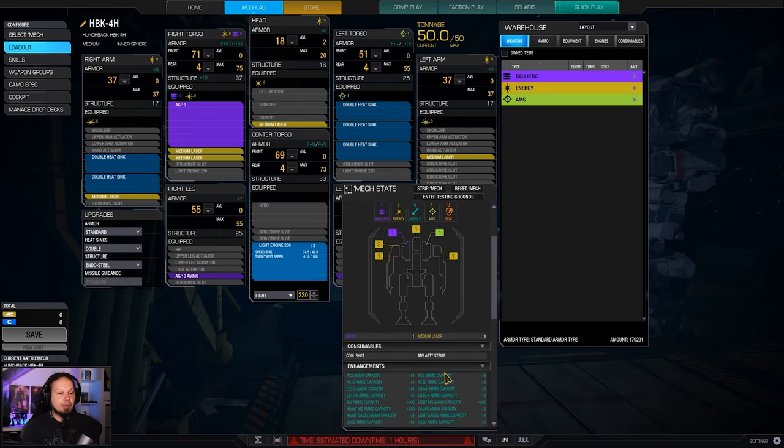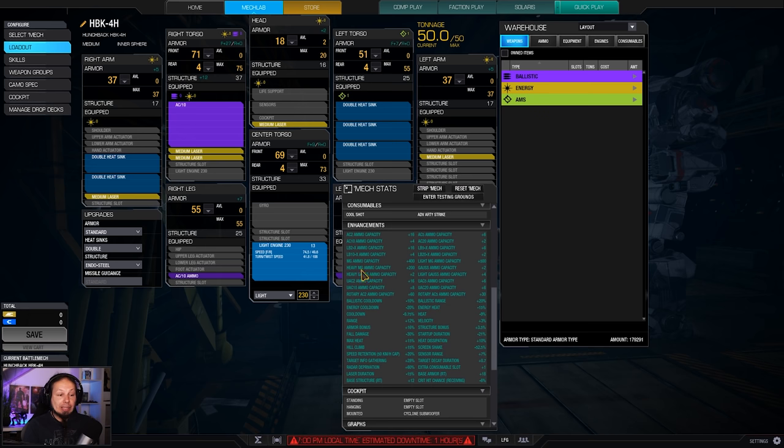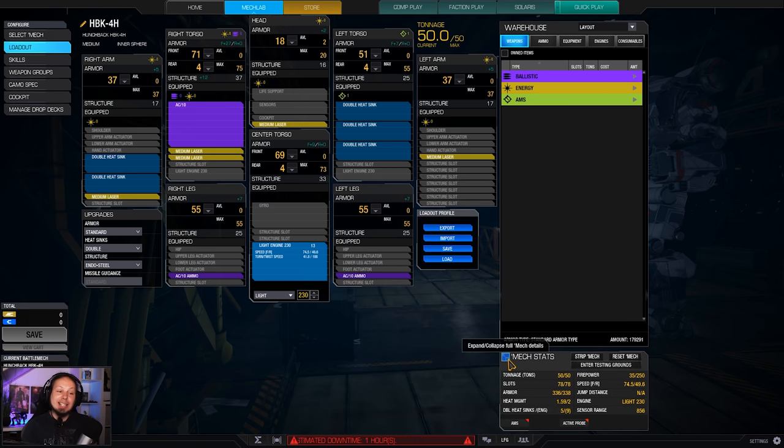On top of that, we got a bunch of quirks here that you can see. We got some ballistic stuff: ballistic cooldown negative 10%, ballistic range 20%, energy cooldown of 20%, and energy heat of negative 15. That means we can fire so often with all of the lasers, and that's really cool. Over time, our Alpha Strike is not the best here, but we have a pretty good damage output if the enemies let us do that.